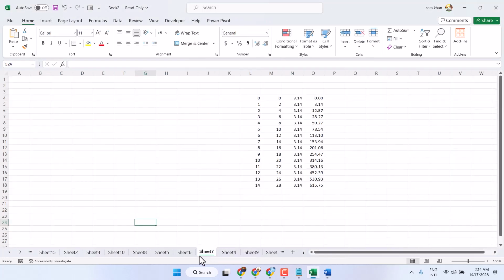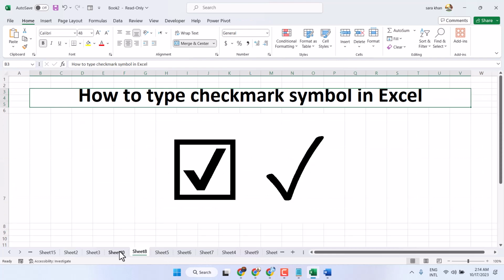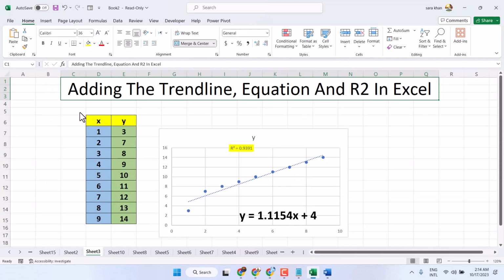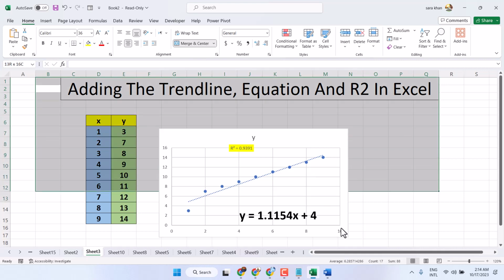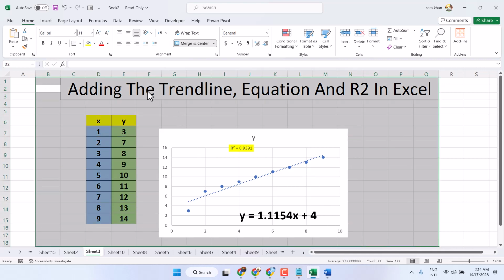There is a second option. So select and copy as picture.